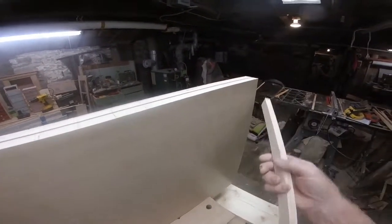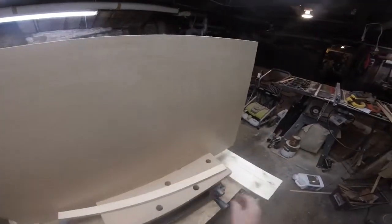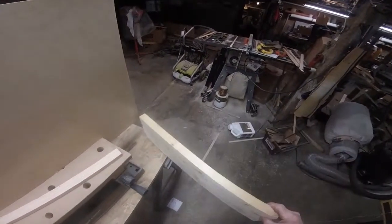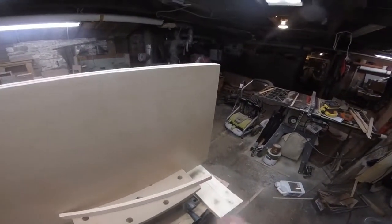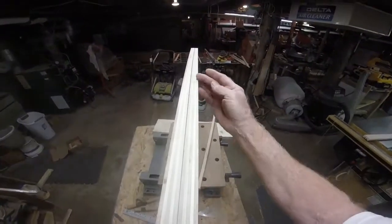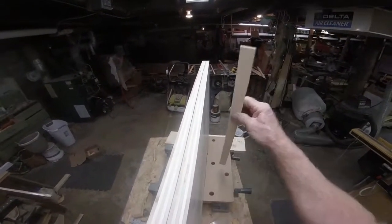Now I'm going to be attaching this with a nail gun, and so I don't have to drill these. I was going to use just regular, this is a 2x6, put it through the planer, took it down to 1 inch wide, but I decided no, there's going to be sliding going on, and I didn't want anything to wear out, so I went with the oak. And so once I've drawn my lines down the inside, this is the outside, and this has already been varnished. The inside isn't varnished. Once I draw the lines down, then I'll attach these, and I will glue and nail them in.